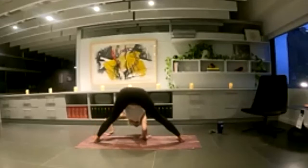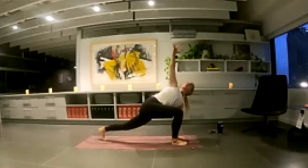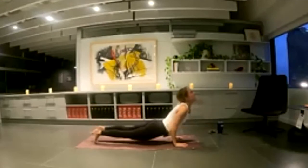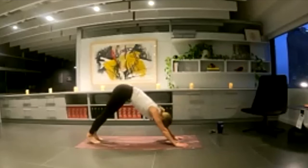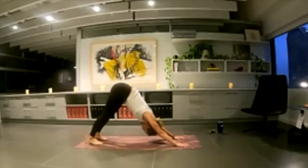All right, walk your hands back through center. Let's come to a low lunge at the top of the mat. Easy twist here, right arm reaches high. Big inhale. Exhale, plant your hands, step back, find your way through your vinyasa. Big breath in on your up dog. Exhale for your down dog. Find a full round of breath. Sink your heels deeper on your exhale.